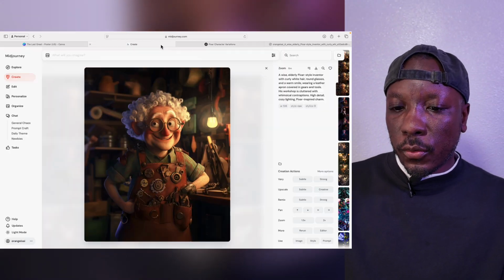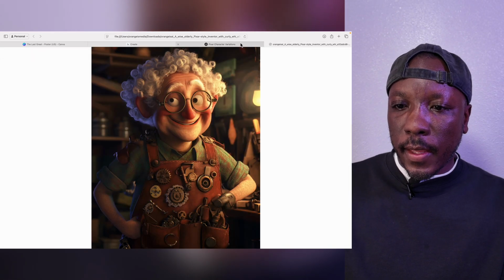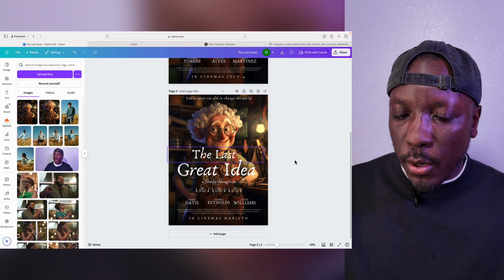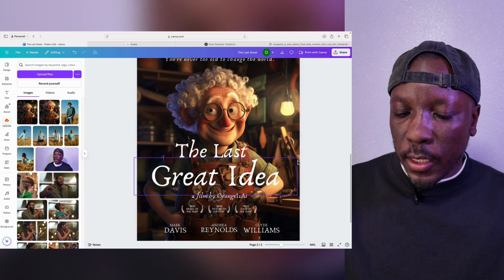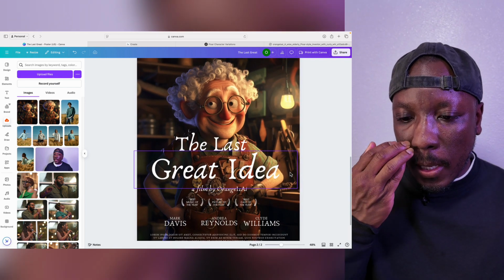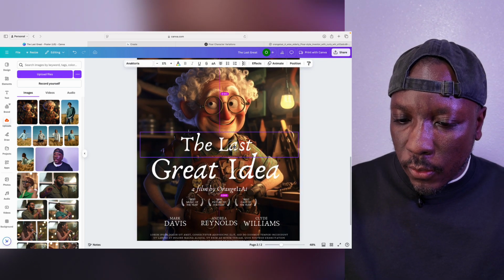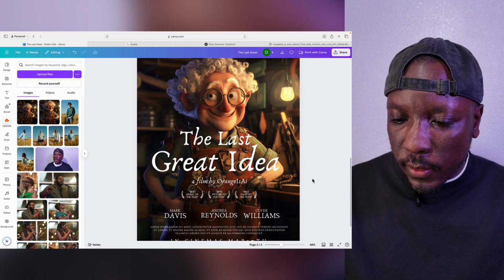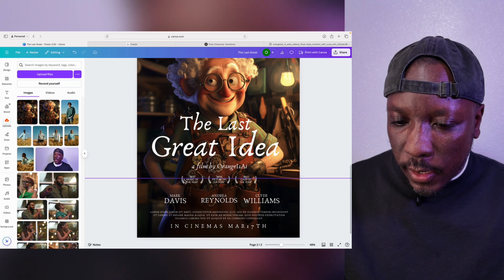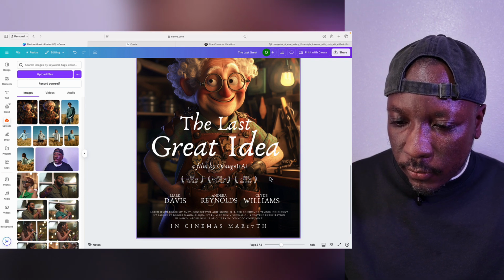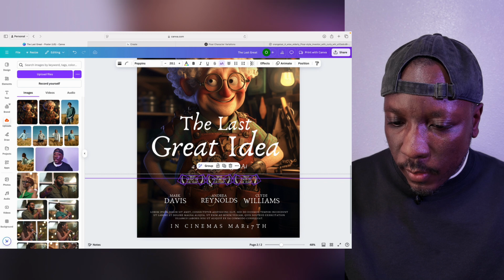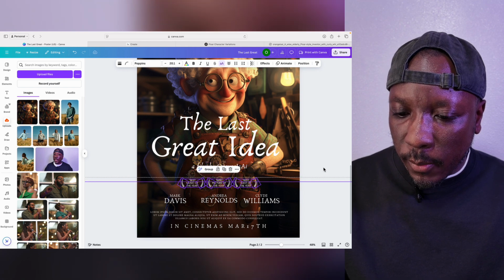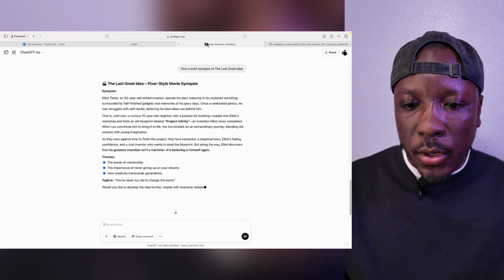Really using the tools in a way that you need them is very key and essential in terms of creating posters and stuff like that. Sometimes we think that we have to come up with all the ideas on our own, but that's what the tools are for, ChatGPT and all those different things. Best cast of the year, best animation. Let's bring that down just a little bit. But utilizing the tools in these ways will definitely be able to expand our ideas. And of course, you can always create things.